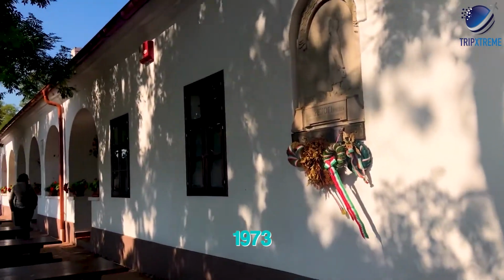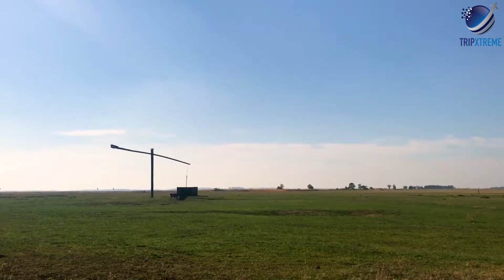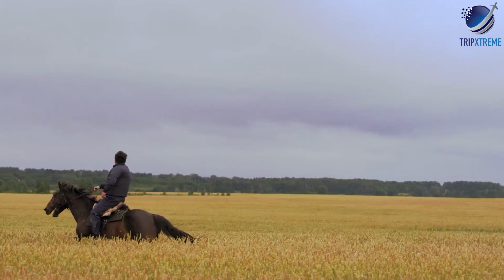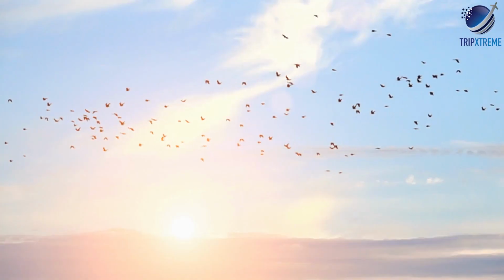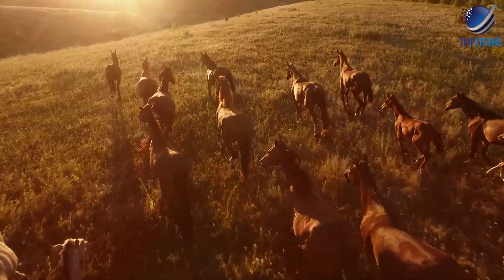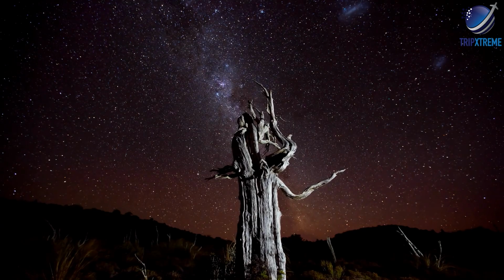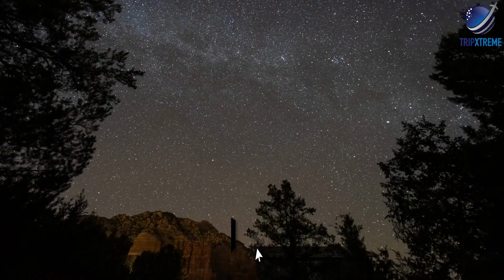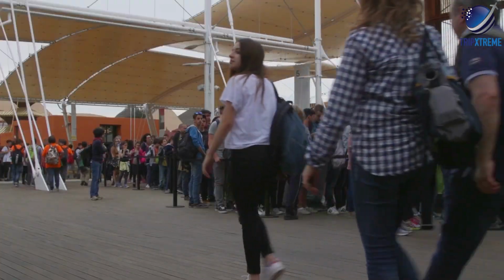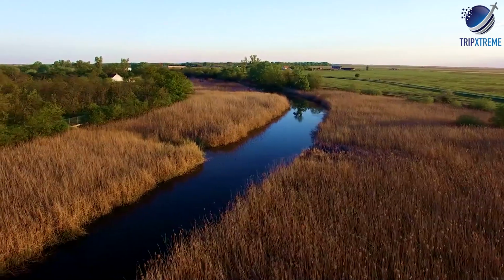Established in 1973, the park is part of Hungary's Great Plain, an area that's protected as Europe's biggest natural grassland. Highlights of a visit include catching glimpses of its diverse animal life, including everything from an abundance of bird life to herds of horses. Also fun is spending an evening in its dark sky preserve, which offers incredible stargazing opportunities without the distraction of city lights. In addition to its informative visitor centre and its collection of native fauna to view up close, there are plenty of other things to see.